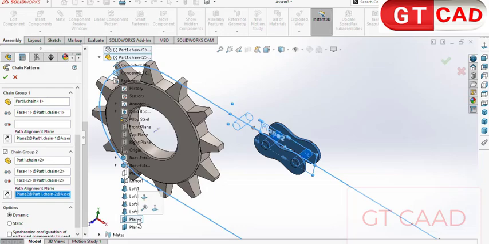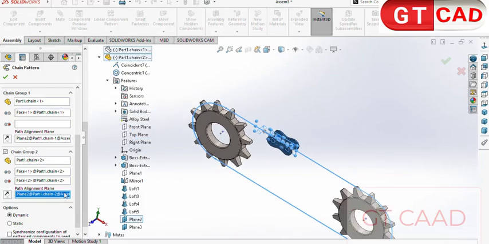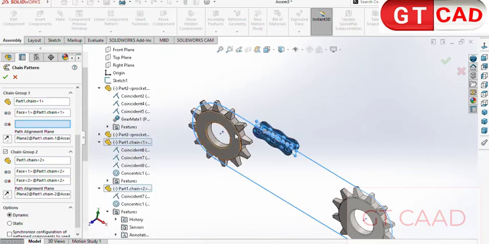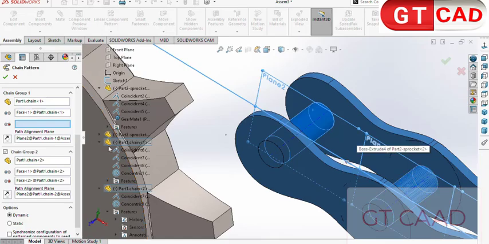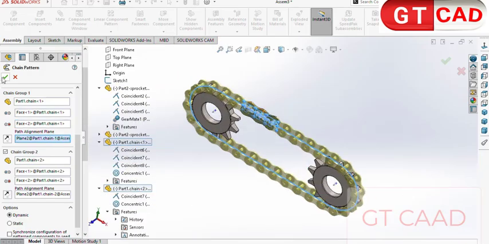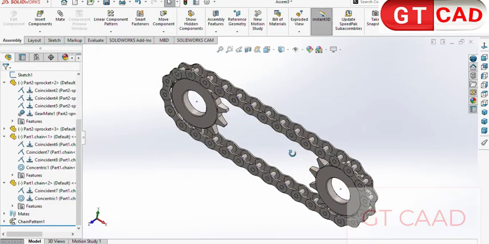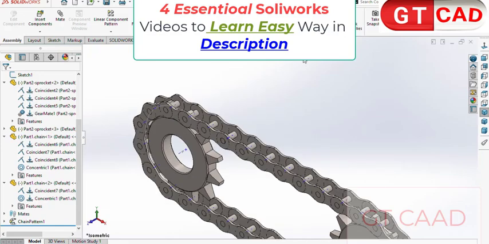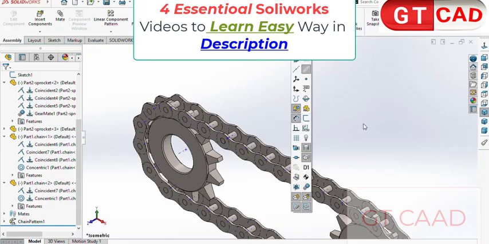It's plane 2. We need to unhide our parts. Okay, select. Our chain is created. Let's unhide this cage.